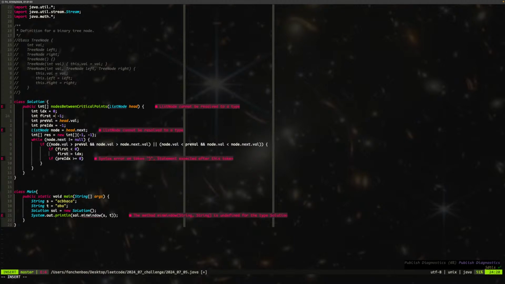Actually, this should be 1. Right. If first is smaller than 0, first equals index. If pre-index is larger or equal to 0, then we can compute it and then we put it in res.